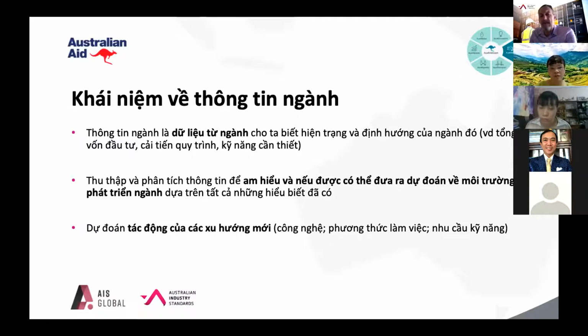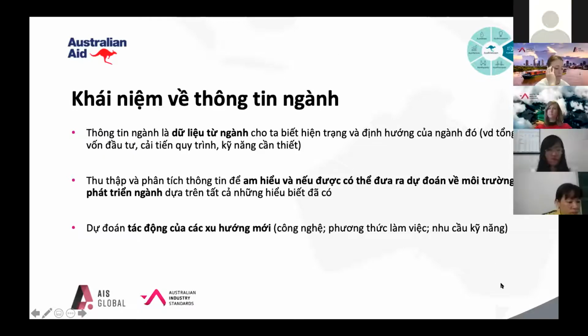We do this because it can help us understand the operating environment of the logistics sector and the enterprises in that sector, but also so that we can use this information to try and predict what the future might hold for some of these activities. So it is particularly important that we understand what's happening now, but we can also use industry intelligence to understand what's expected to occur in the future.